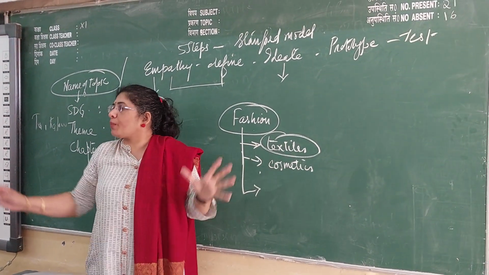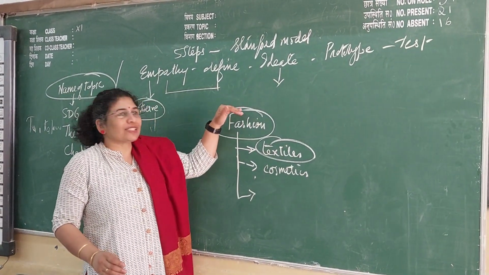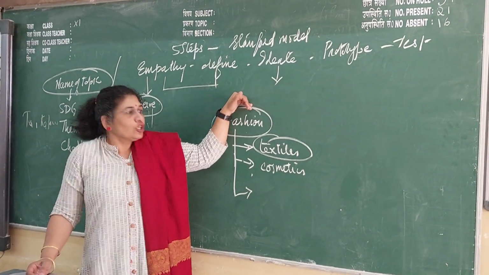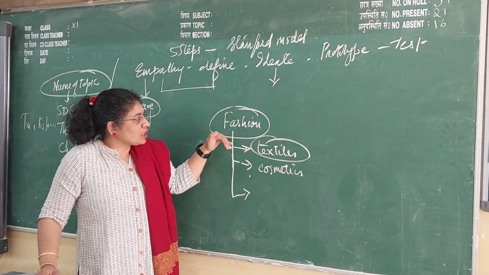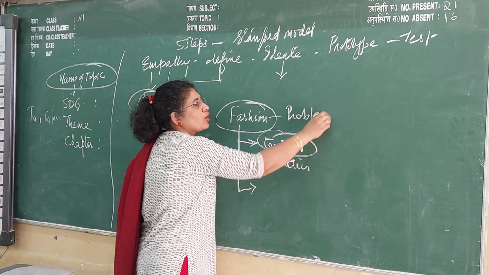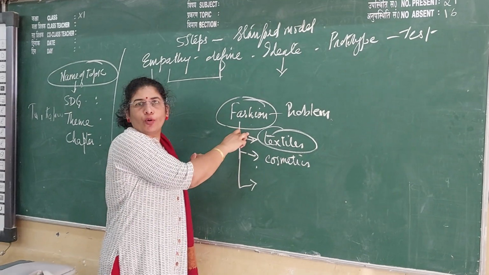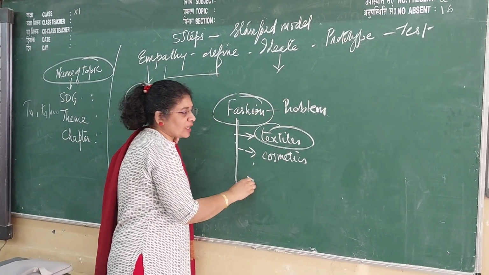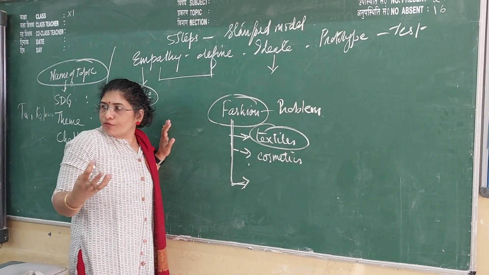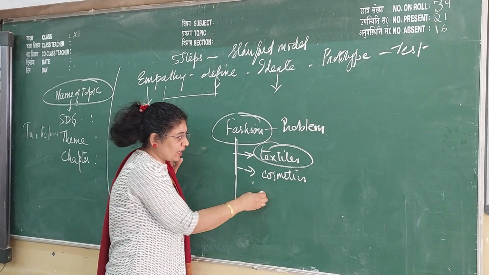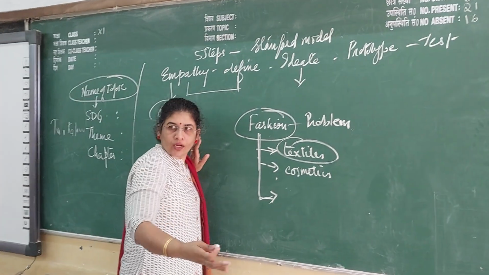When you are doing your brainstorming session, you start by saying, okay, we want to do the topic fashion industry. So you write down under fashion industry, you think fashion industry is a problem. But before you say that this is a problem, you write down what are the industries that you are talking about. What aspect of fashion is there, right? So you have broken it down, I am just narrowing it down. You can write more. Think, brainstorm. What are the other things?